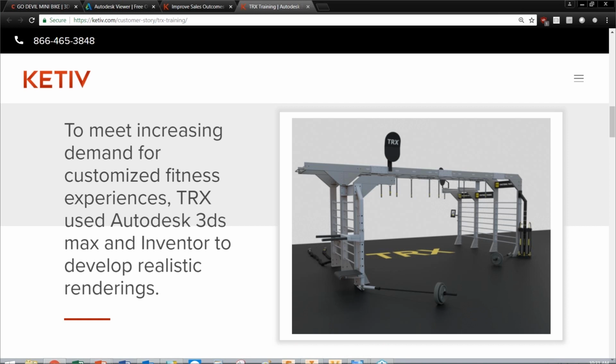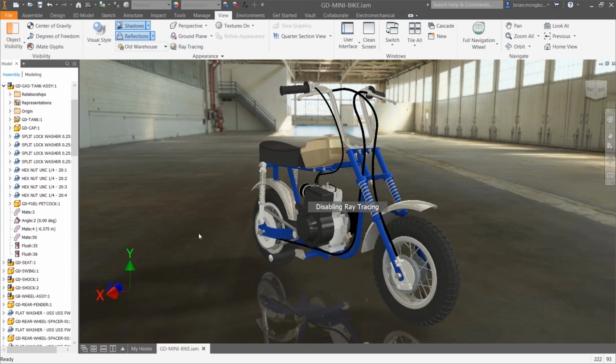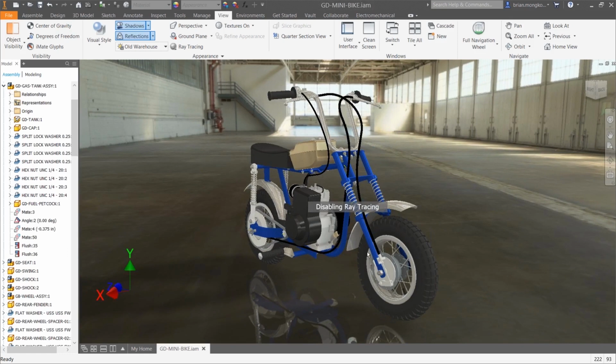So here's the rendering. I paused it, so it's giving us a little bit of that fuzzy look, but let's go ahead and unpause that. I showed you guys how to set up your scene settings and your lighting at a high level. If you have any questions at all, please leave them in the comments, like we mentioned, or you can send us an email after. And then I also showed you how to use the ray tracing and how to create that high quality image.